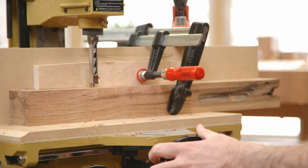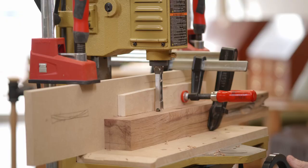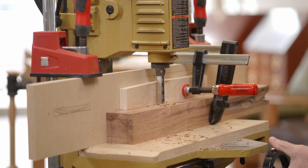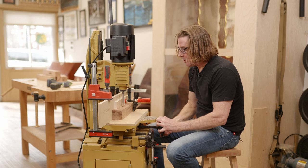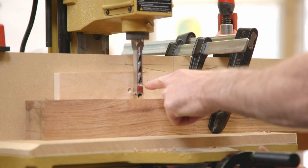Now, if I just move this over a little bit, I'm hoping that the camera's gonna pick up this flexing. You see that? You see how it moved that way just a little bit? And if I take a little chunk, you can see it moves even more. So this is what you wanna do. You wanna go down the length of your mortise and leave about a mortise chisel width in between, just like this here.